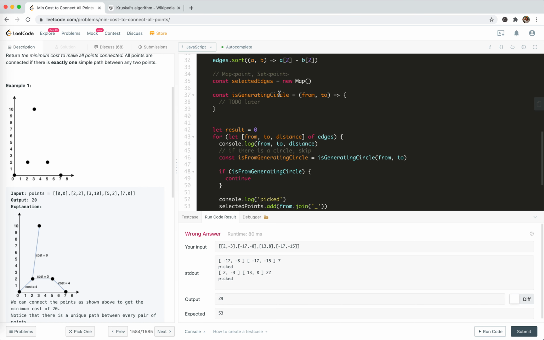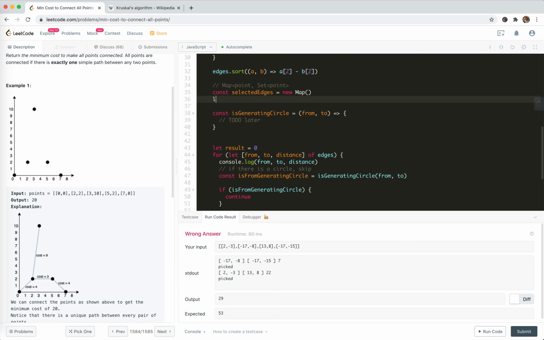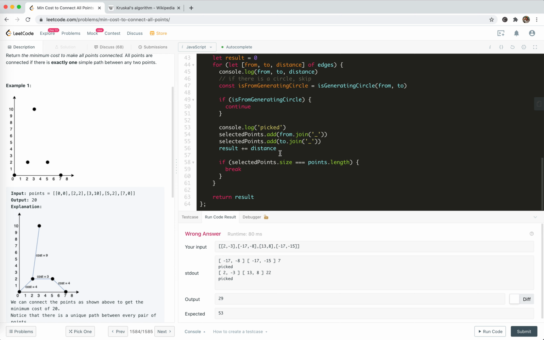Okay, I'll just improve it by tracking the selected edge count, because this is the map from point to a set of points. We better just track it with another variable. Result plus instance, this plus 1. Okay, if selected point is our length, we break.